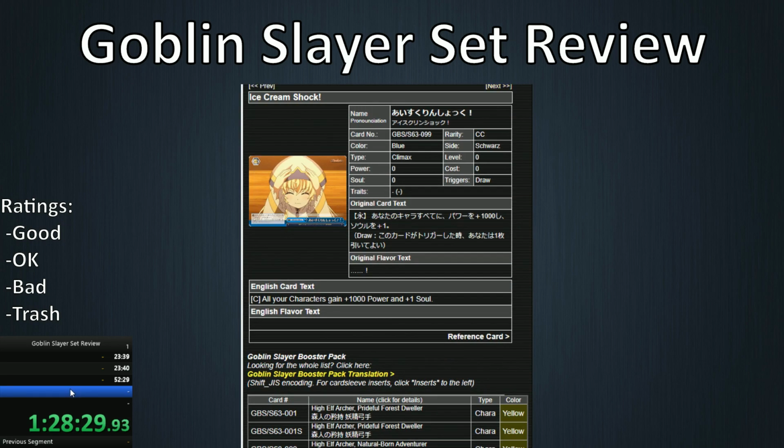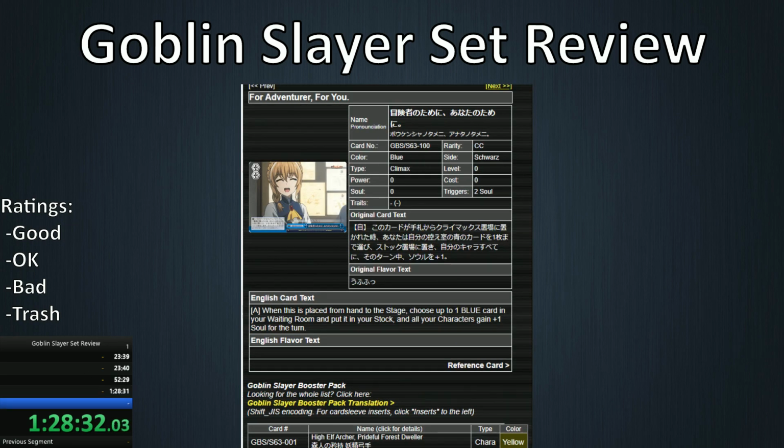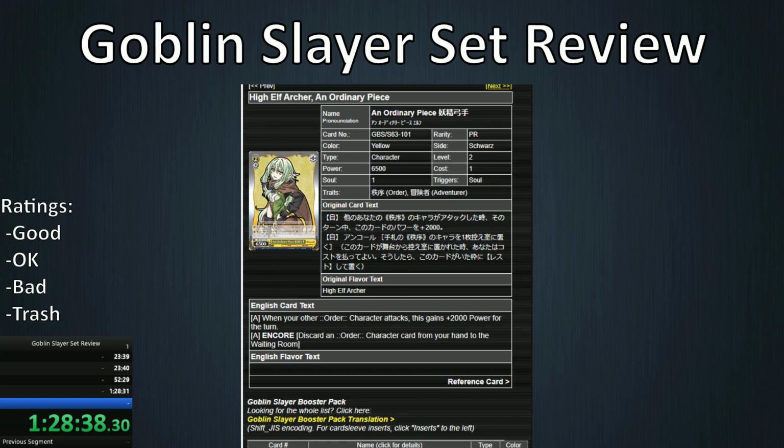All right. First one is High Elf Archer. It's a 2/1/6/5. When your other characters attack, it gets 2k power. This is trash. And it also has hand encore, I guess. It's still trash. This is pretty trash.